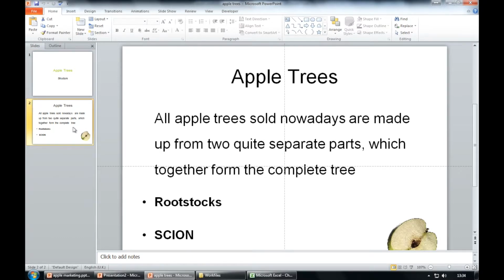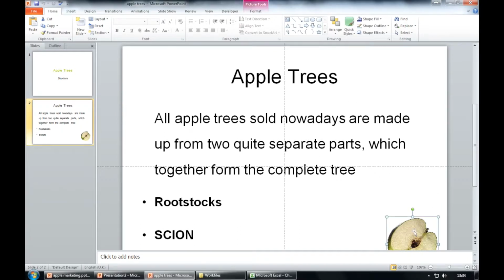Copy the apple image from the slide to the bottom right corner of slide 6 when buying apples in the file applemarketing.pptx. So what they want us to do is they want us to copy the image from here and put it into our other presentation.